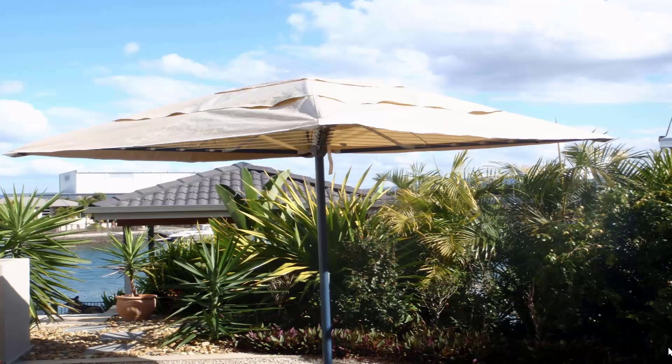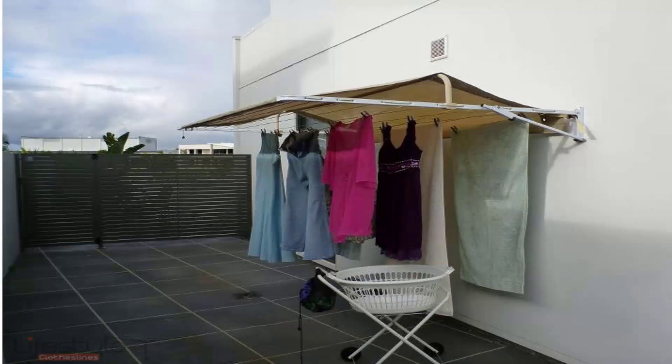If you're looking for protection for your clothes during the day, we offer a range of rotary clothesline covers and fold down clothesline covers. This unit is pictured stored on a folding rotary clothesline — as you can see, it completely covers the clothesline so your clothes are protected while you're at work. Covers are also available for fold down or wall mounted clotheslines, protecting clothes from winter rain or wet summer weather. They also help extend the life of your clothes by blocking harsh UV rays that would otherwise bleach them throughout the day.